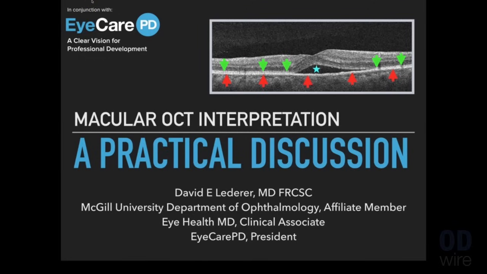If you had 3 patients in front of you, let's say wet AMD, retinal vein occlusion, and diabetic macular edema, could you describe the OCTs that you might see in these patients? Could you draw those OCTs? Well, I think that these skills are very important, both in terms of diagnosis and treatment.